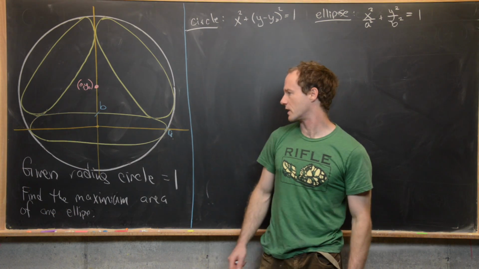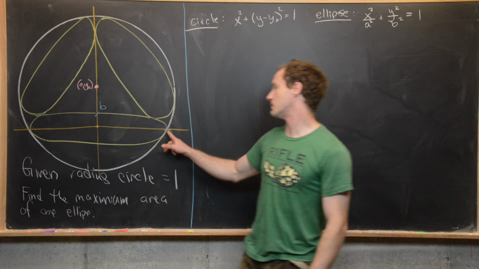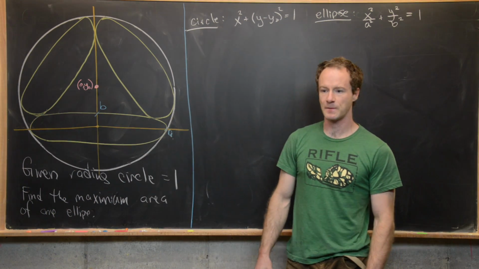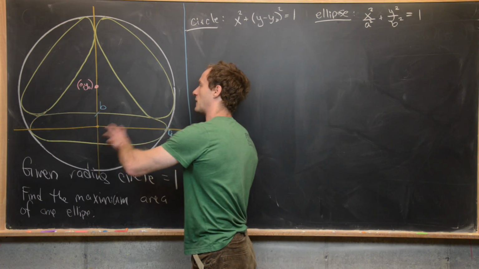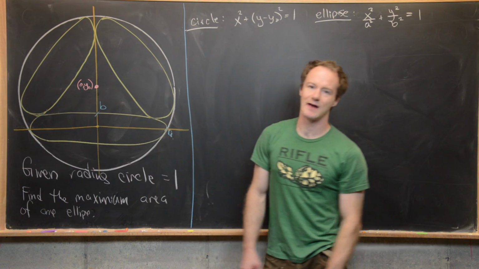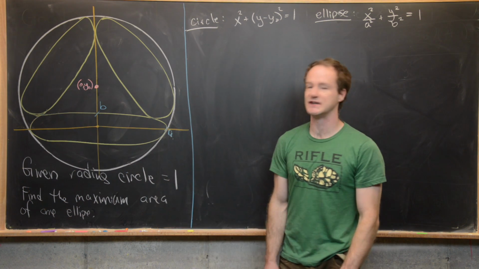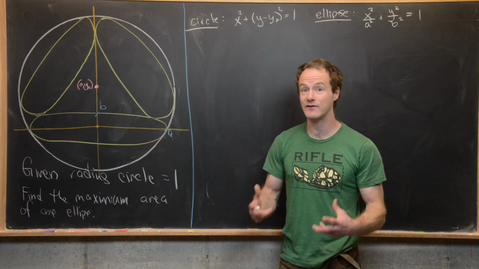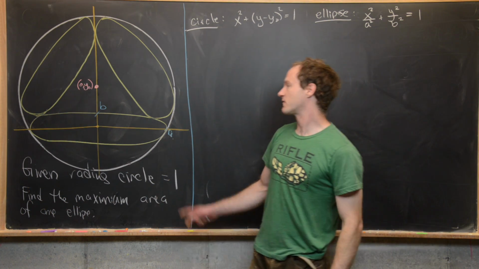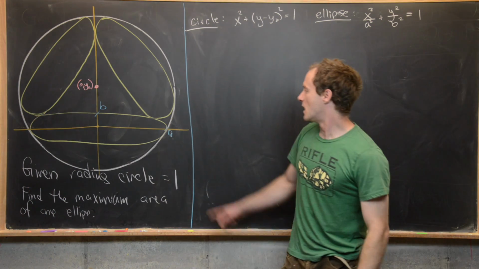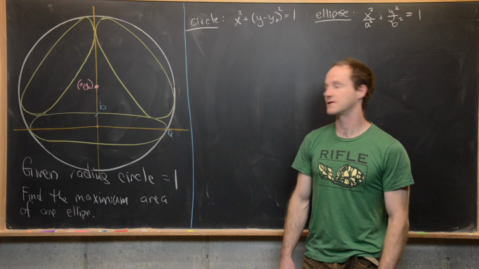Now let's see what we've got going on here. We've really got 2 degrees of freedom that are defining this ellipse, a major axis and a minor axis. So we can get rid of one of those degrees of freedom by making the rule that these 3 ellipses are inscribed this way inside of the circle. And then the maximization procedure will get rid of the other degree of freedom, giving us an actual maximum area of this whole setup. Okay, so our first goal is to get a handle on a and b, or maybe some relationship that a and b must satisfy.